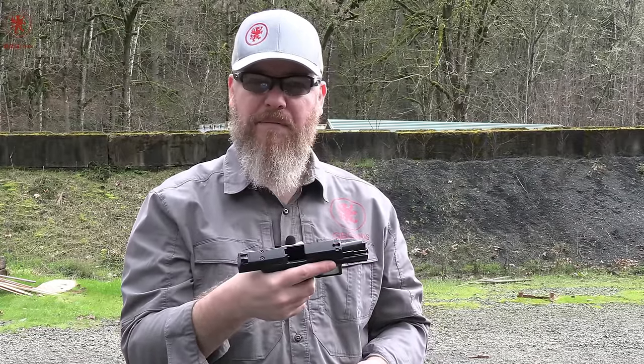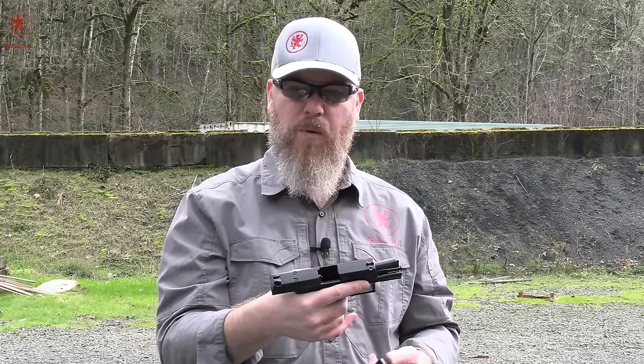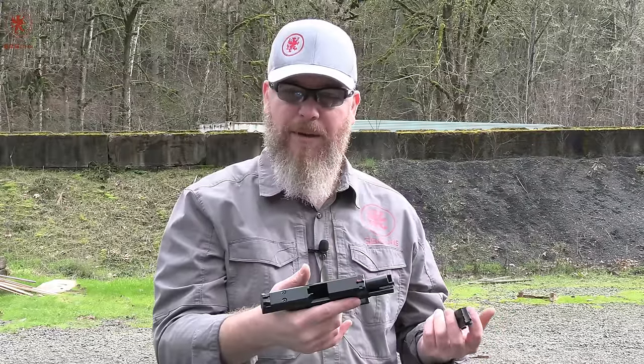The field strip is a little bit funky. The manual description didn't match what ended up working. Changing the back straps is more complicated than other guns, requires a tool, which other guns either don't require or include the tool. That said, any tool will do. A ballpoint pen is the example given in the manual, and you can do it with a ballpoint pen.